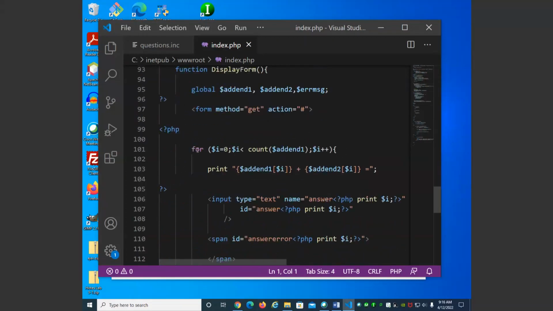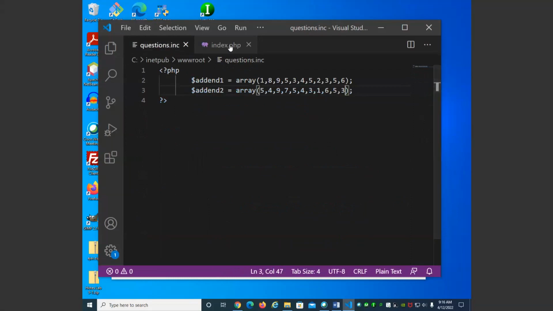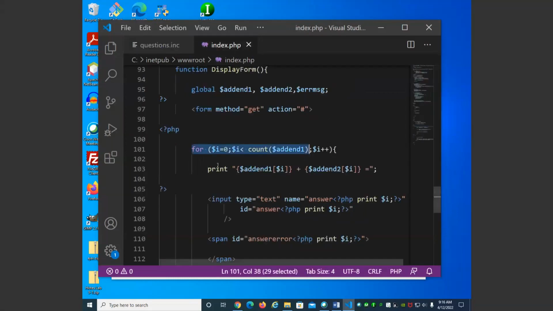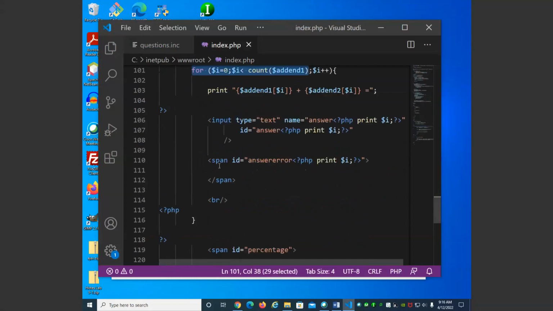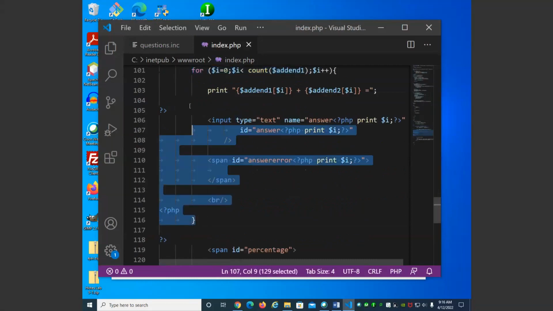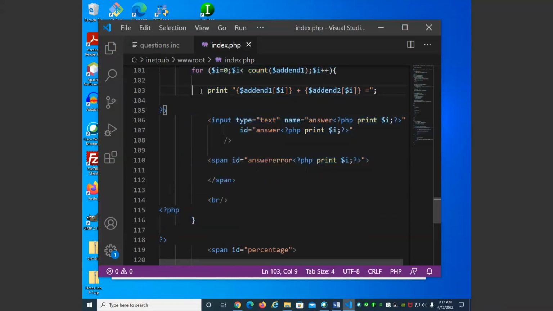So I'm going to loop through the array named add in one. That's this array. For each element in add in one, I'm producing this. For question 0, question 1, question 2, 3, 4, and all that down the line, I am outputting the following tags. First of all, I'm printing the question.